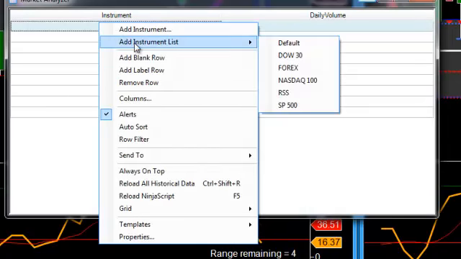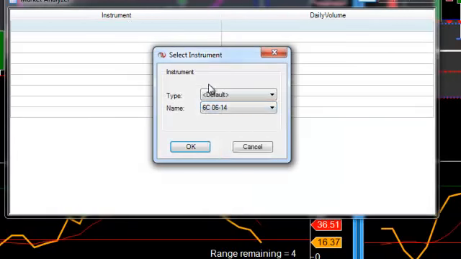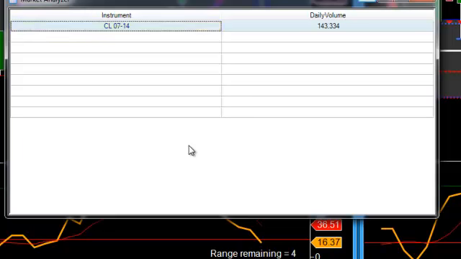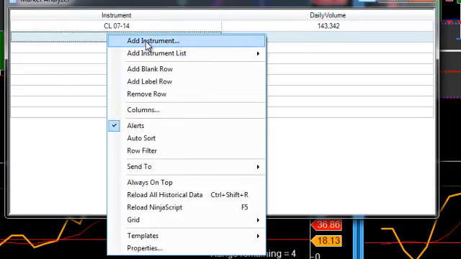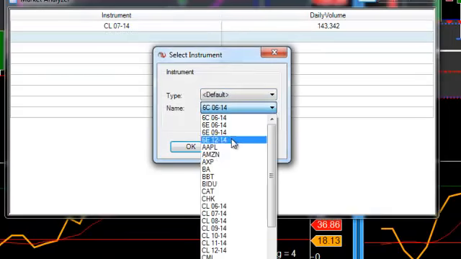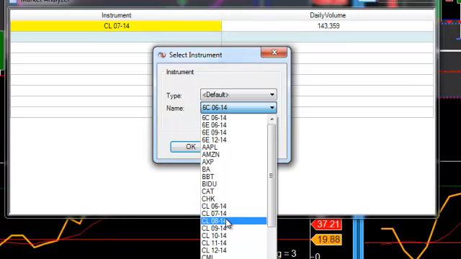All right, add. We're going to add another instrument. We're going to go here to crude again, go down here to crude 07. That's a current month, but I'll be able to prove it's the current month by looking at the volume. Now the volume here at 3:43 in the afternoon Eastern Time is 143,000 contracts, which is a little low for it, but still. Let's add another instrument, and let's add the next contract month out, which in crude oil come one right after another, 7, 8, 9, 10.